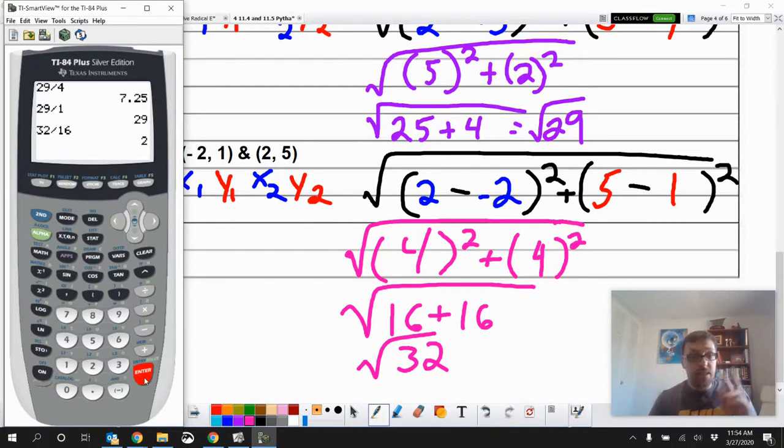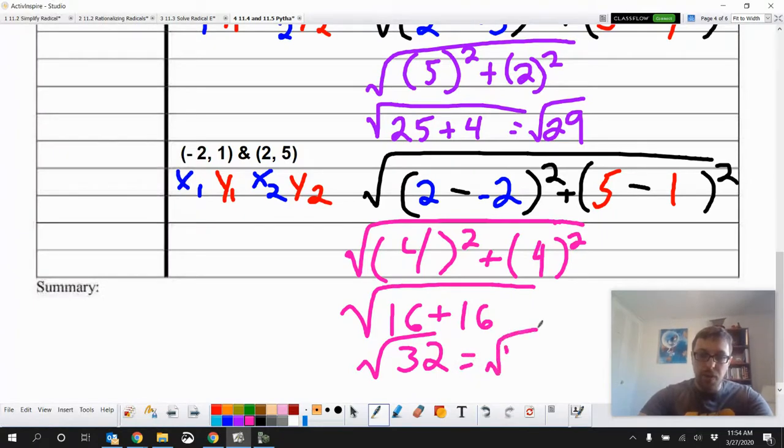Now, a way you can check to see if you've definitely found the best one is you take a look at this number right here. That number right there is prime. You know you found the best one. If it's not prime, you can hunt for perfect square factors in that one. You find some, then you haven't found the best perfect square. So go back to the drawing board. But I got a prime number out of taking out this perfect square, so I know I've found the best.